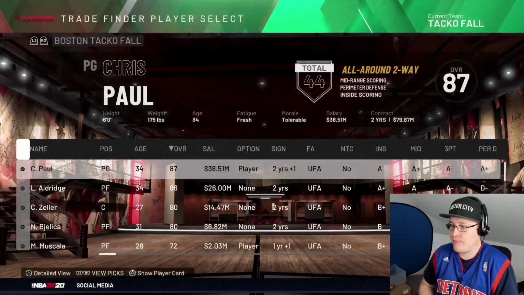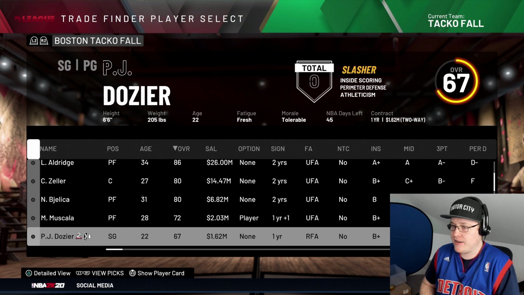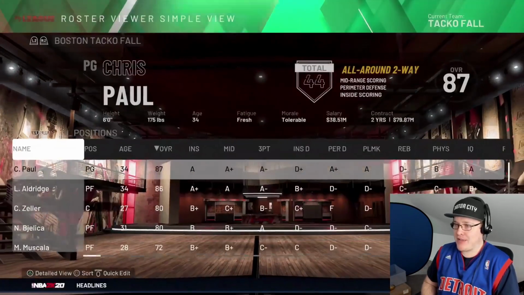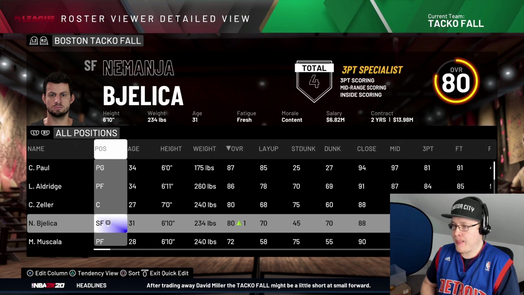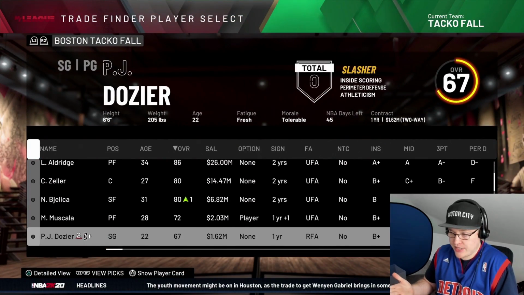Wow. Okay, that was a W trade. Oh my God. That was huge, man. That was huge. Okay. So far, I think the lineup's going to be looking like this. Belita would have to be a small forward. So we got center, power forward, point guard. We need a shooting guard. But we also need bench players.